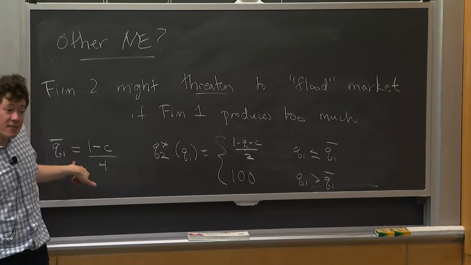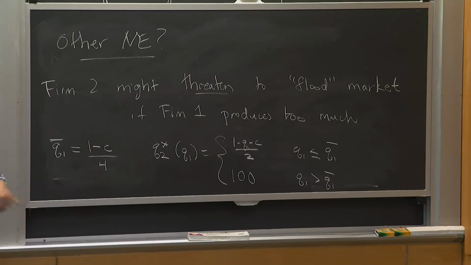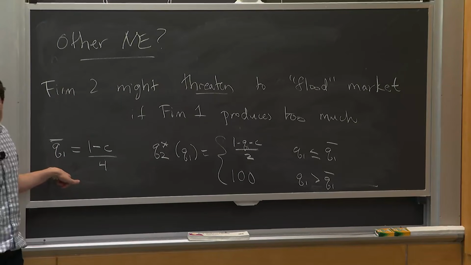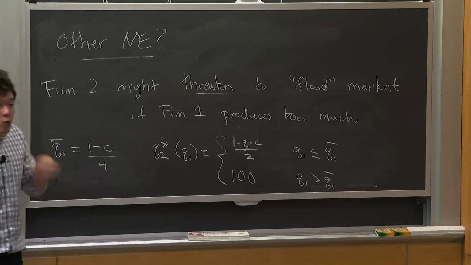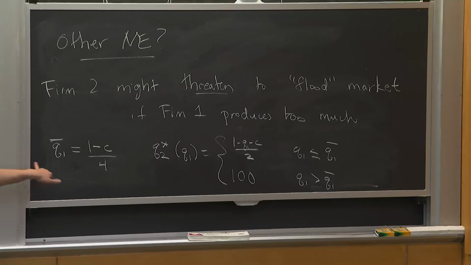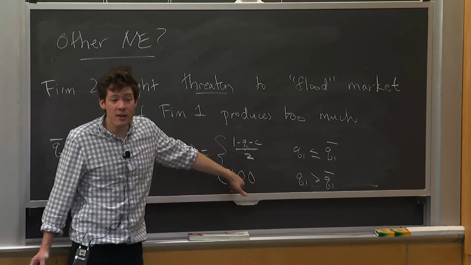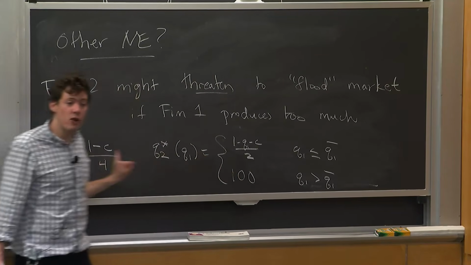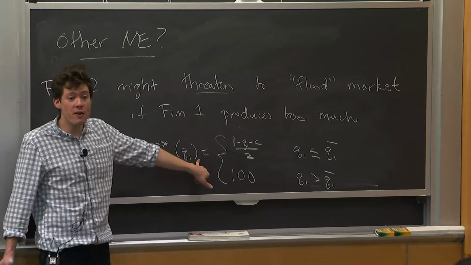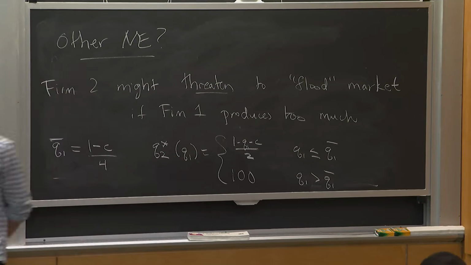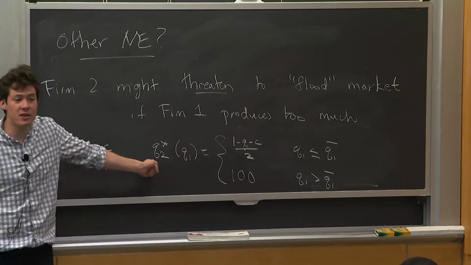So if I produce less than this, the market doesn't get flooded, but I'm producing so little I'm not doing very well. If I produce more than this, that would be good if the market didn't get flooded, but the market gets flooded, so I don't want to do it. Okay? So player 1 is behaving optimally given firm 2's strategy. How can we see that firm 2 is behaving optimally given firm 1's strategy? Only one aspect of this strategy is important if we want to check that it's a Nash equilibrium.